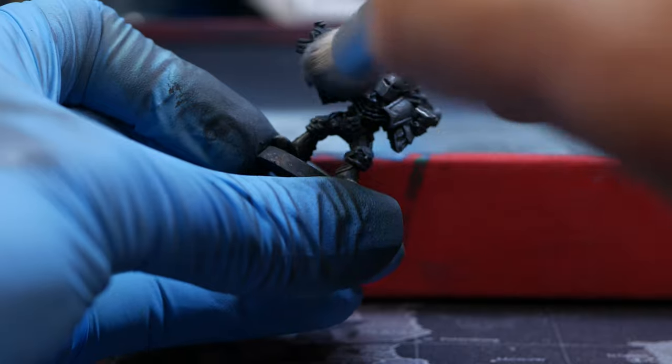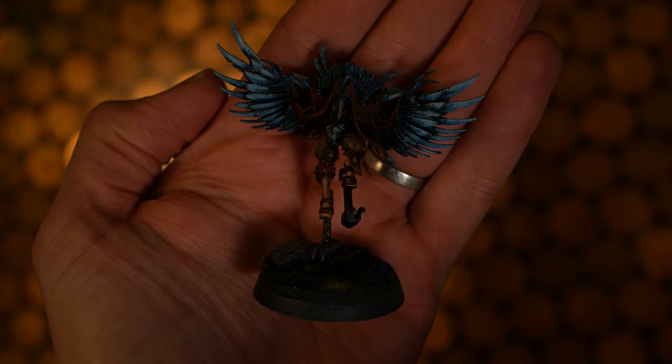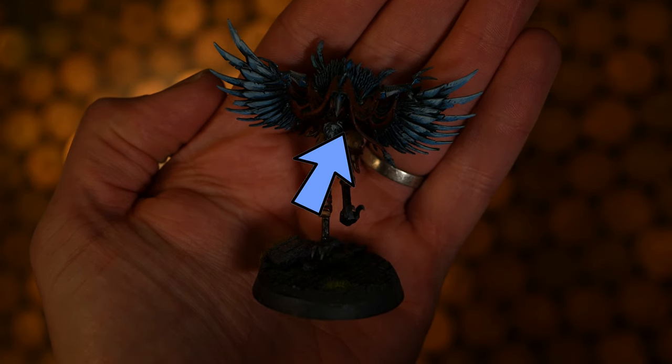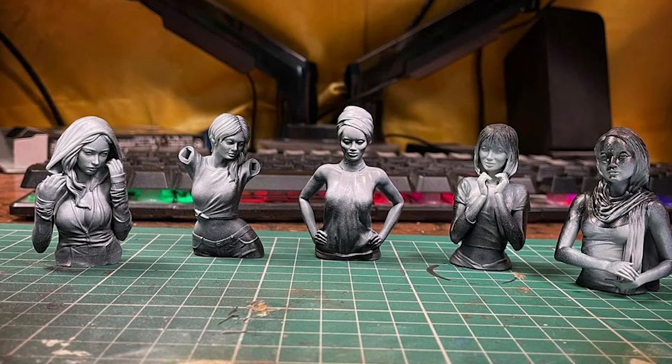Seriously though, there are loads of practical things you can do to paint your first miniature. But the first thing you should do is prime your model black and give it a white zenithal. In all my YouTube research, 38 videos recommended doing it this way. Black is really forgiving at hiding mistakes. It also adds instant shadows into all those little crevices you can't reach — so when you paint something and there's a bit behind a gun you can't quite reach, it's already black, it's already a shadow. A zenithal is just a top-down, dry-brushed or sprayed-on white coat of paint. The white colour makes all the colours painted over the top a little bit brighter, giving you instant highlight. It also helps you map out where the light direction is coming from and picks out all those little details you might have missed.